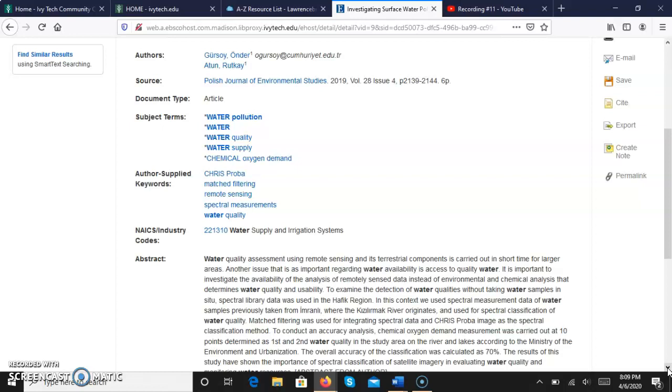So these would be other appropriate terms, all those that you see there in the subject terms listing. Those would all be other applicable topics that you could have typed in and still received this as part of your article listing.